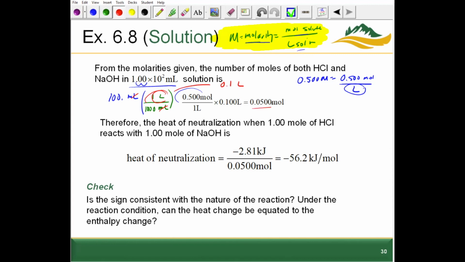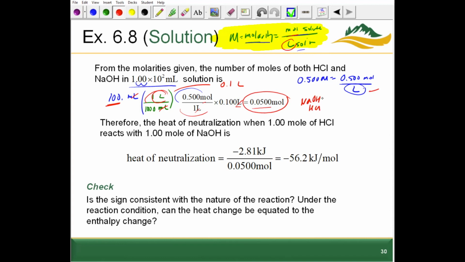Now to find how many moles, we need to take the molarity, that's in terms of moles per liter, multiply it by the volume, so the liters cancel out. Remember, we had to convert this mils into liters, though, to make these units work out. Molarity is moles per liter. So 0.5 moles per liter times this many liters, this much volume, we get this many moles. This is true for NaOH and for HCl.